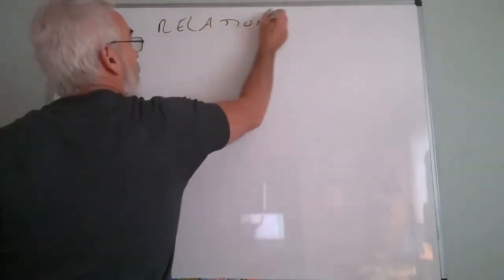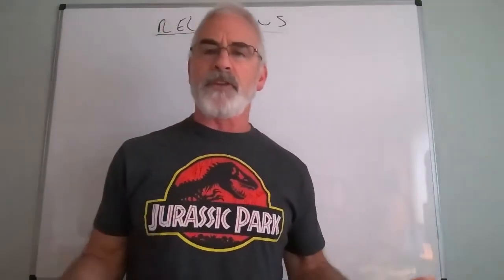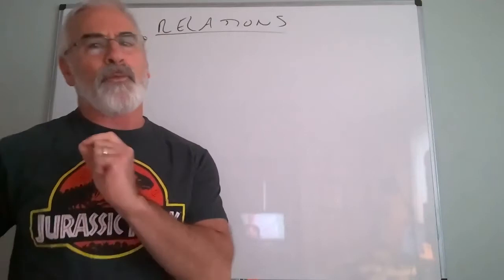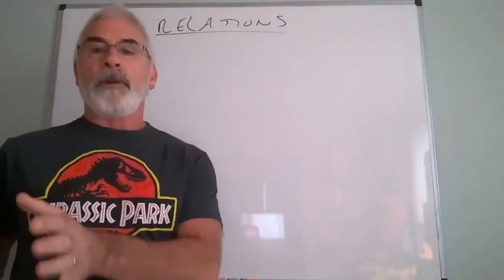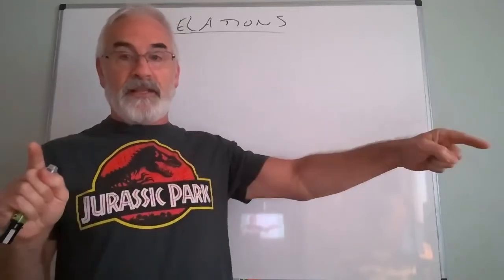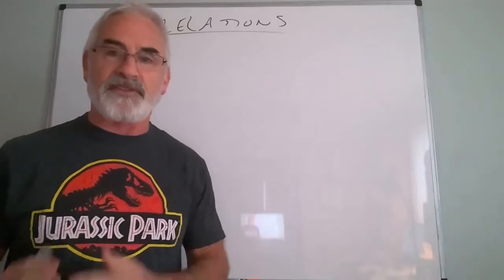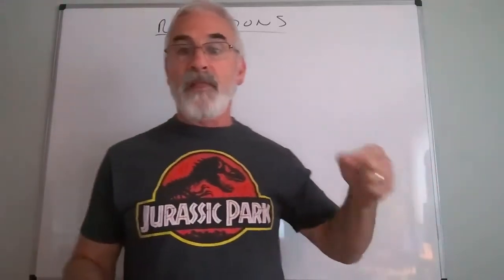So we're going to start with relation. Now, remember, what is a relation? A relation is nothing more than a set of ordered pairs, but it is not a random set of ordered pairs. Much like when we talked about a sequence is an infinite list, usually of numbers. It could actually be functions or symbols, but let's say it's an infinite list of numbers that has an underlying pattern that generates the list.